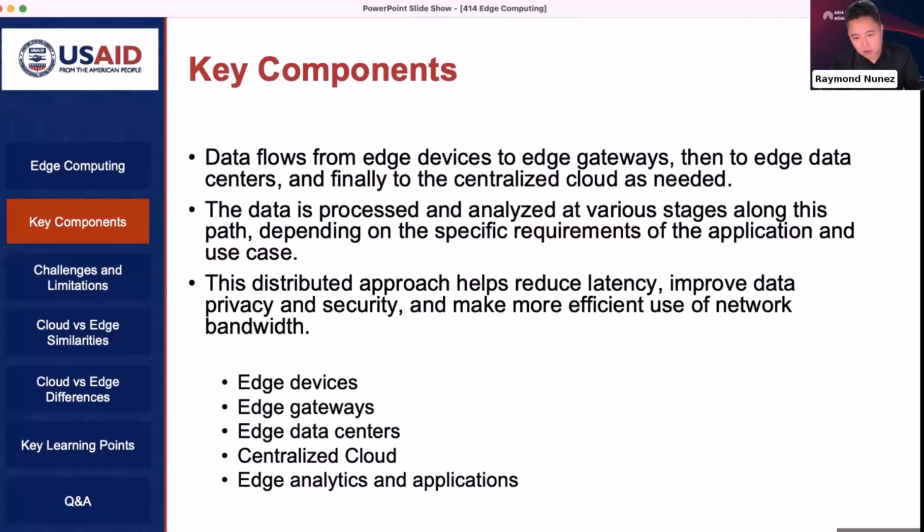It connects to the cloud environment, but you don't want your data to be sent while you're running at 100 kilometers per hour, and then uploaded to the cloud to process whether there's a person in front of me or not. The latency might not work by that time. Baka nasagasaan mo na yung tao bago maka-respond. So, on those extreme cases, or it's not gonna be extreme, sometime soon. It's gonna be regular. You want that processing to happen near the equipment.